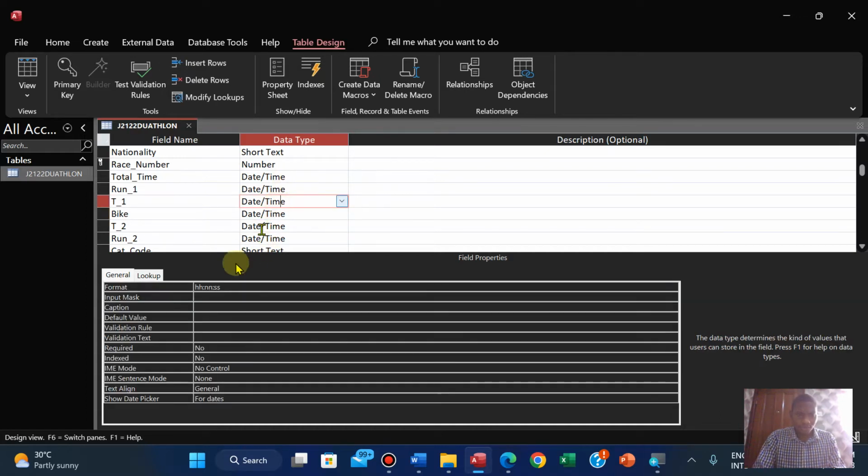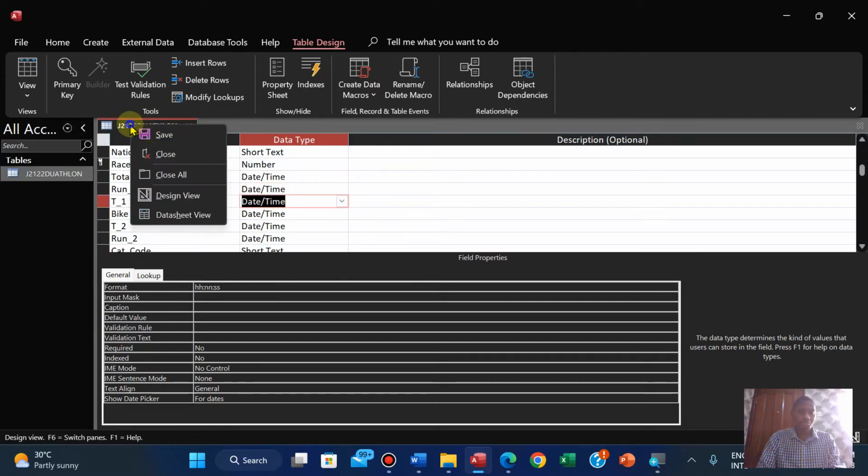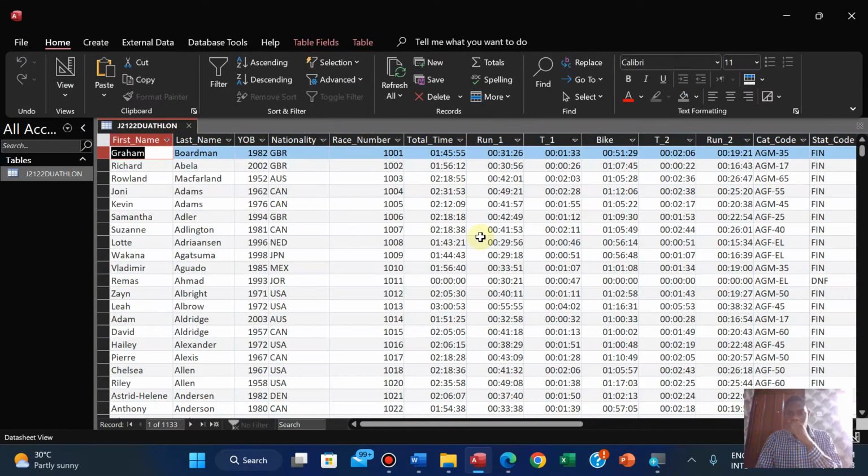So important you have to check. Okay, switch this to the sheet view. Okay, so we have it here, so it's fine. Yes, we have 2 to time 1 2 3 4 5 6. Okay, I think we're good to go.